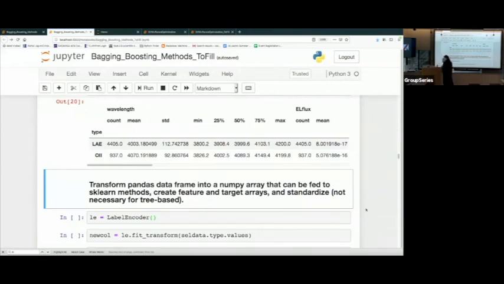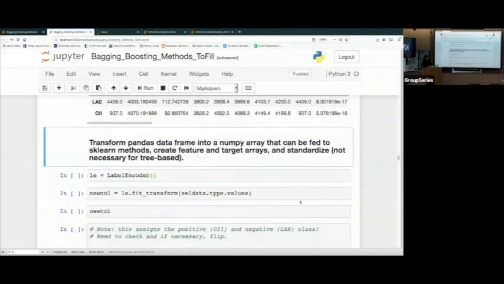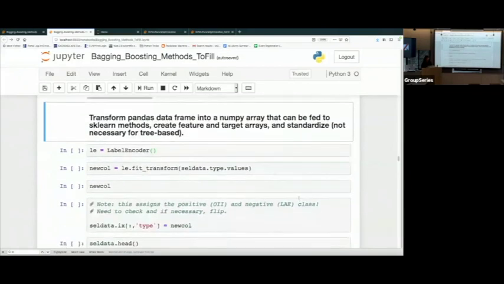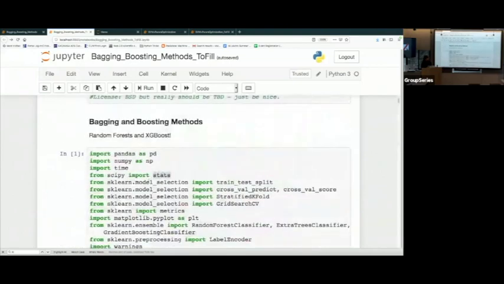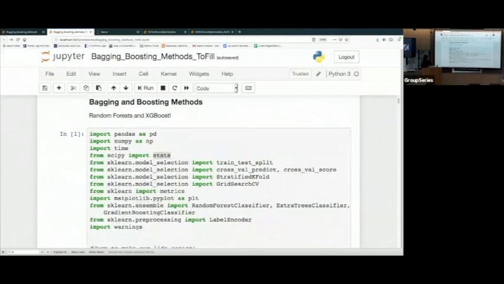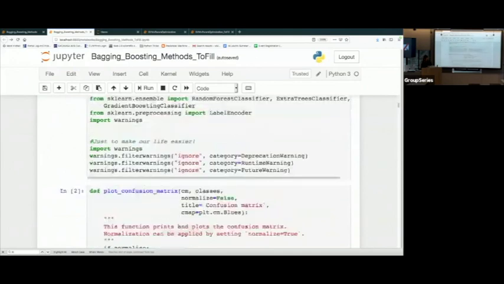There are several ways to do this, which Stack Overflow will tell you all about. The simplest is using this utility from scikit-learn preprocessing. This is a package that has a whole bunch of helper functions to transform your data.